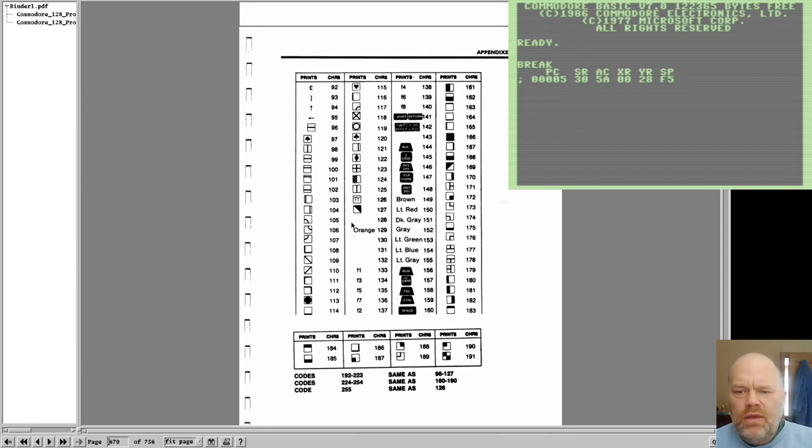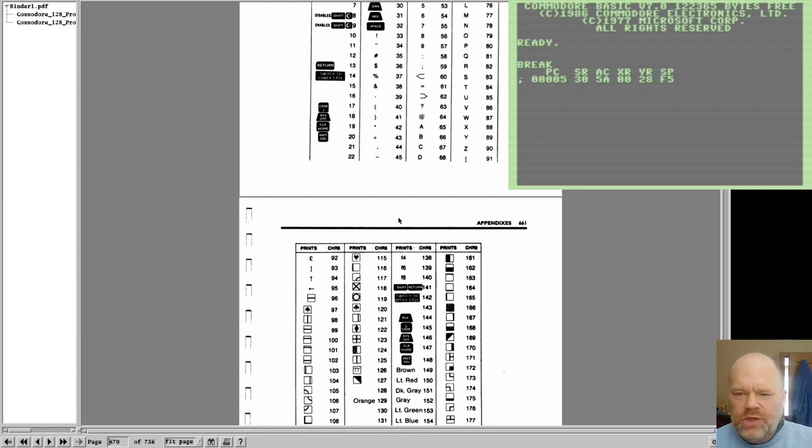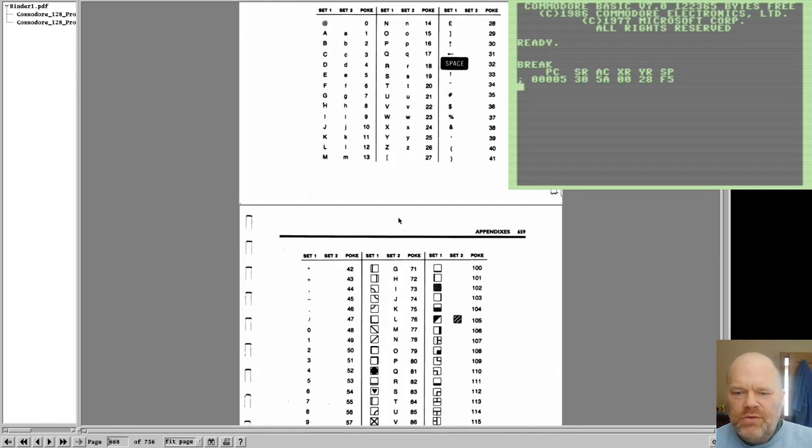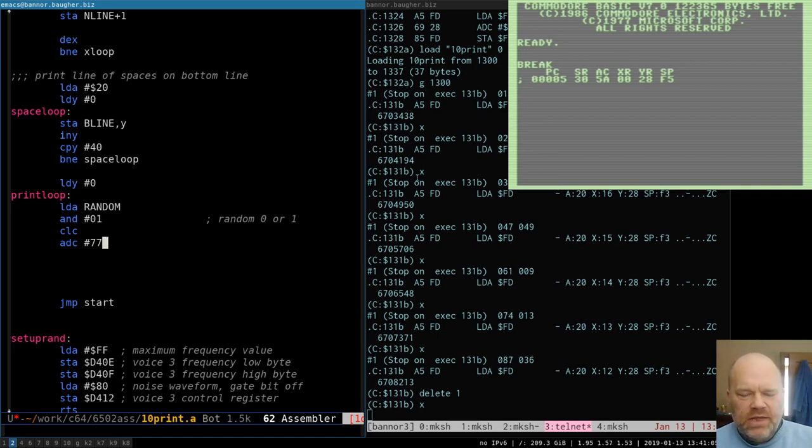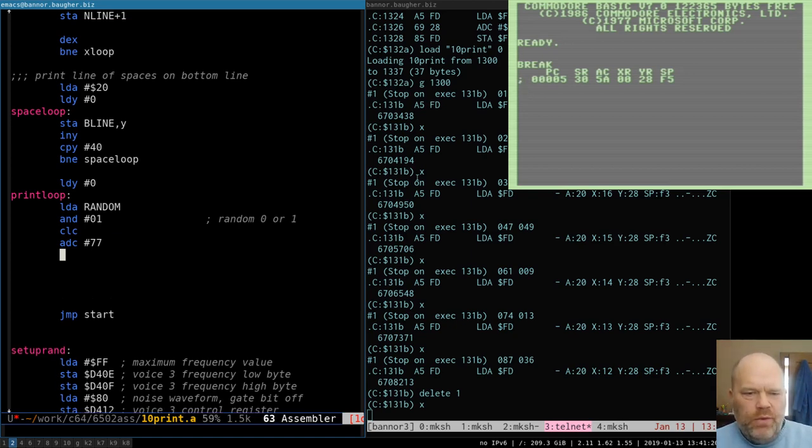that it was using. Well, we can't use the ASCII codes because we're not using BASIC, we're just poking them directly into memory, and so we've got to go up here to the screen codes, and we find them here at 77 and 78. So what we want to do is just add 77, and that's decimal 77 on that chart, so I'm not going to bother converting to text decimal. We'll let the assembler do that. So add 77. So if we had 0, we're going to have 77. If our randomness was 1, we're going to have 78.